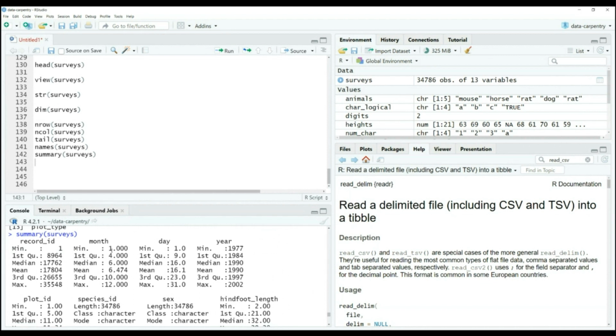For instance, for month, this is also a way to double check that things are okay: 1 to 12, that's fine, 1 is January, 12 is December. Imagine that we have a number that is minus 1 or 13. We need to find that and clean or fix it. For day, we have from 1 to 31. For year, the minimum is 77 and the maximum 2002. So we can get a lot of info using this summary.